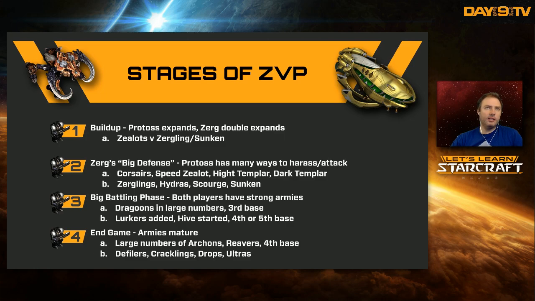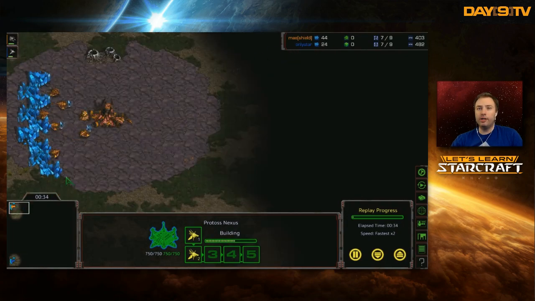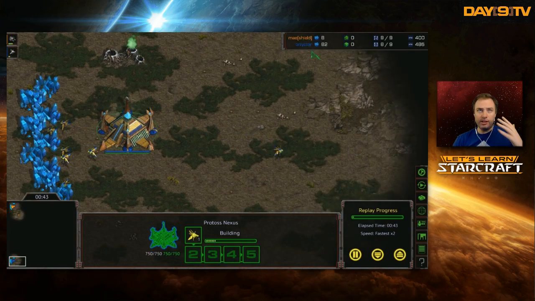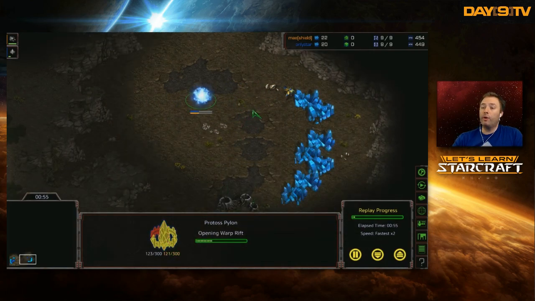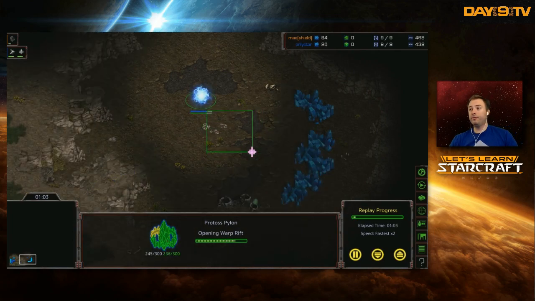A question that I get asked a lot is, what are some different tactics that can emerge there? Are you saying, Sean, that I need to go for these exact Zealot attacks every single game? This is a different game that Bisou played against Effort. We're going to see the same opening done in a slightly different way.